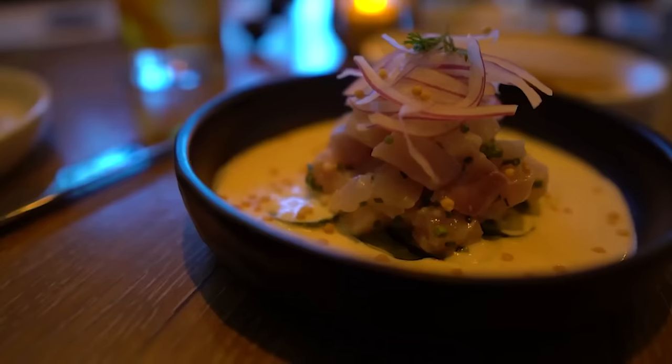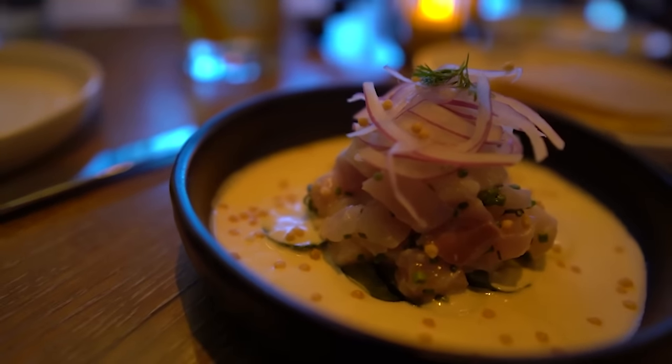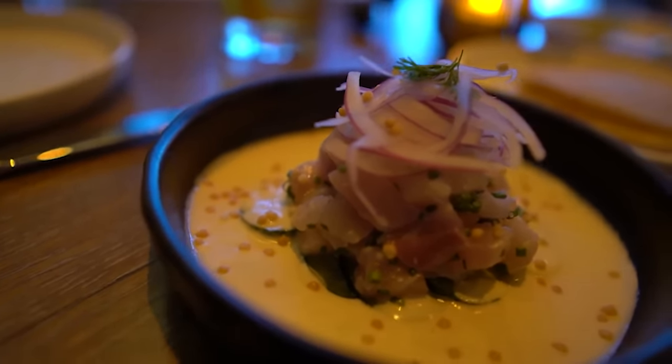You kick it off. Oh, look at that cucumber in there. With the red onion in the sauce. All right, here we go. So what do you think? Mm. That's a good reaction. Oh my goodness. That is so good. It's so refreshing. I like the cucumber. It's a little spice. You're going to like that. Oh, good.